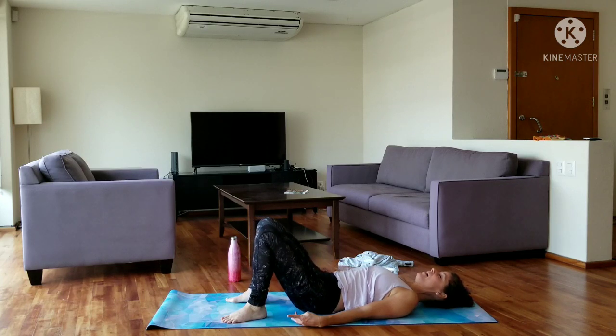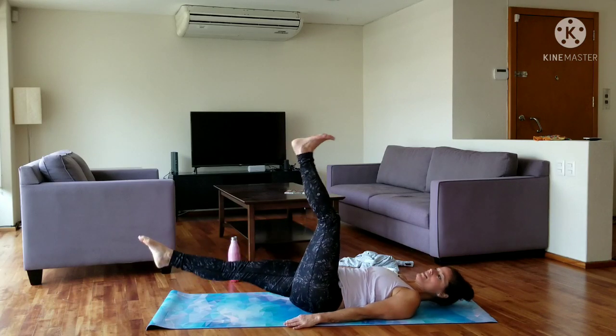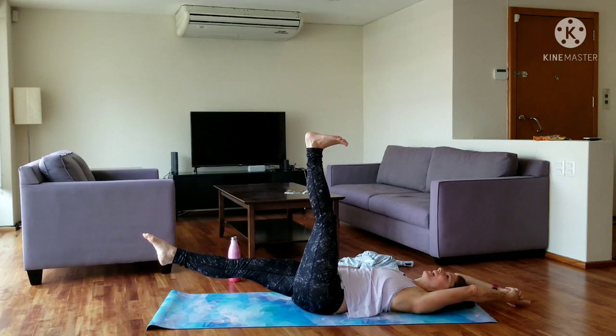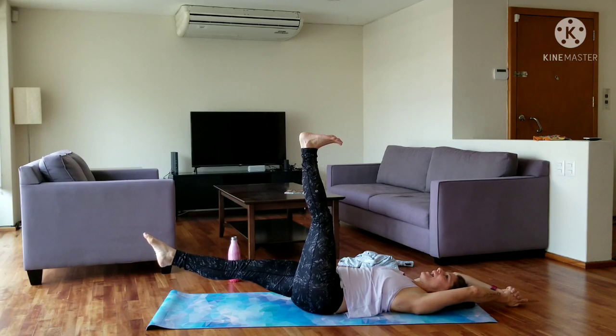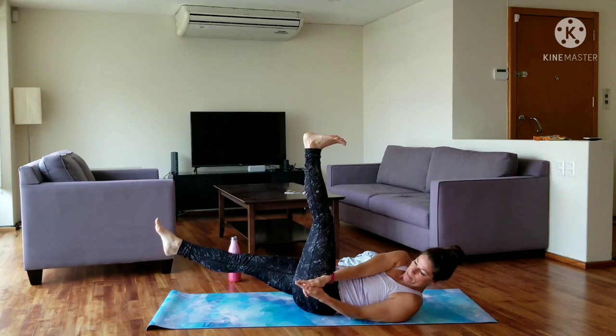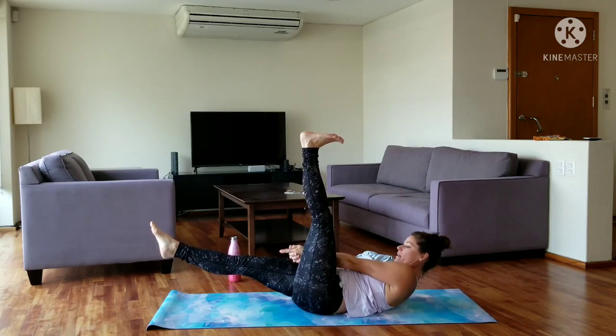Good. Keeping our feet where they are. We're not done yet. We haven't done some ab sets in a while. So we'll do our hand chopping in our L scissor legs. Reaching our arms over our head, making some sort of a hand gesture, maybe a pistol. Deep breaths in. And on the exhale, we bring the arms to the outside of the leg. Inhale, we rise up. Exhale, inside.